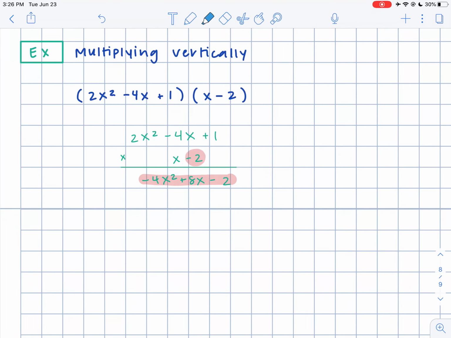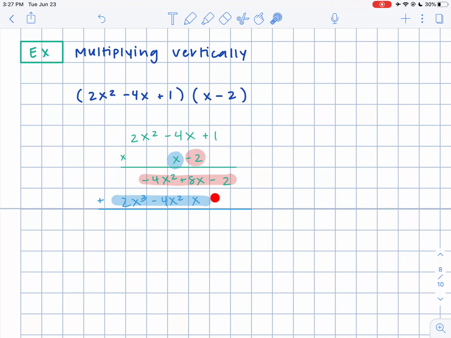Now let's focus on our second term, x, right? Because we took this 2 already and distributed it, so now we also have to take the x and distribute it. So let's go ahead and do that. X times 1 is just x. X times negative 4x, negative 4x squared. And x times 2x squared, positive 2x cubed. And now you see it lines up very nicely. You line up your like terms very nicely.